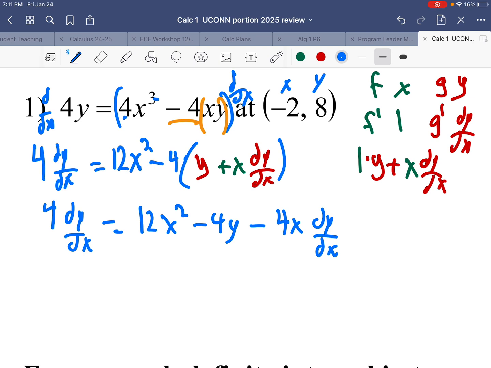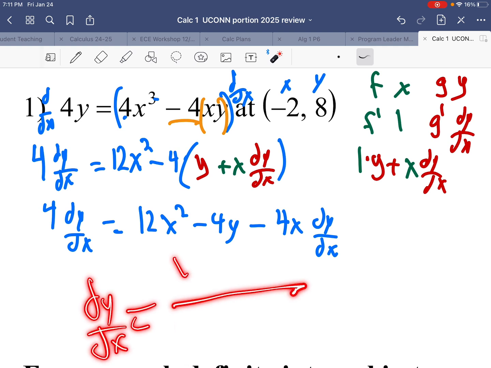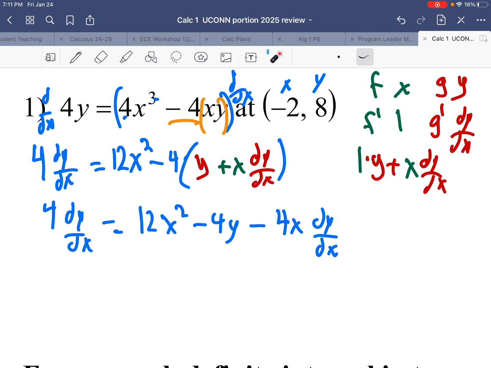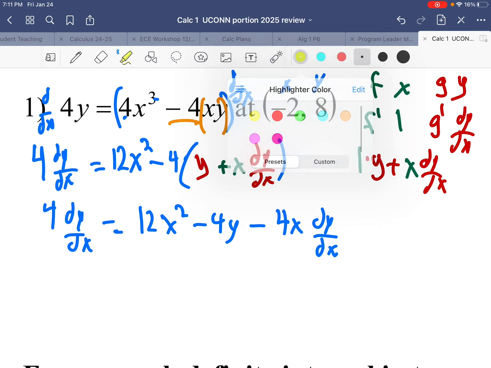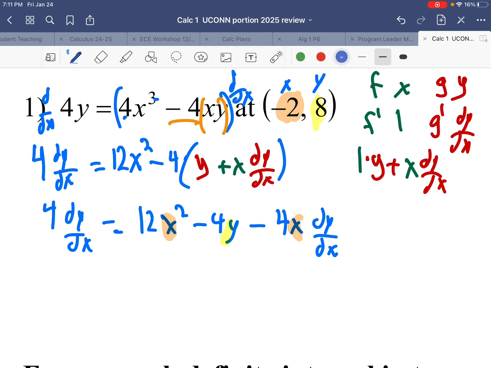When we've been working on these, especially with the Khan Academy assignment, at this point we would have moved all the terms with dy/dx to the other side of the equation and get some sort of dy/dx is equal to some fraction with x's and y's in the numerator and the denominator. If you have the values, and we haven't practiced these ones as much, it would be good to just substitute in at this point. Let me get the yellow and orange. So it would be good at this point to just replace the values that you know on here and just work with numbers.